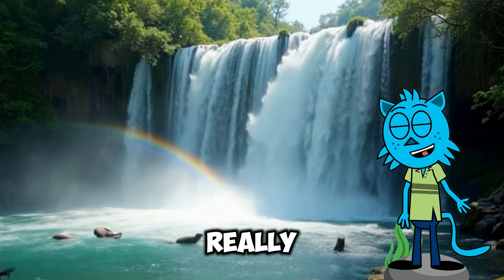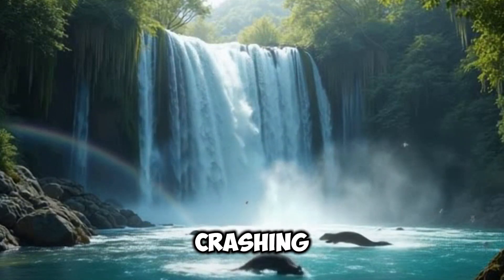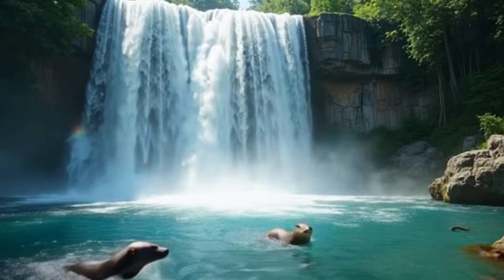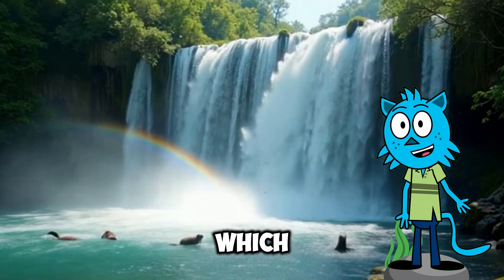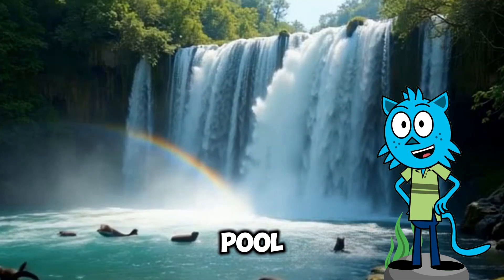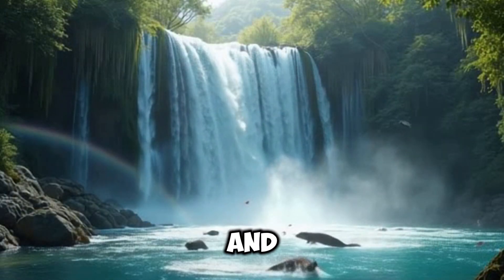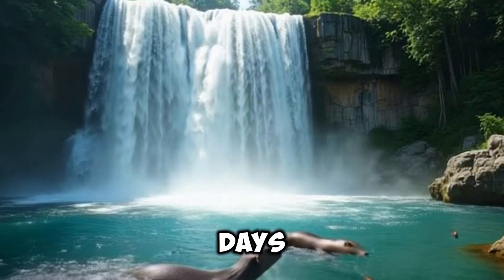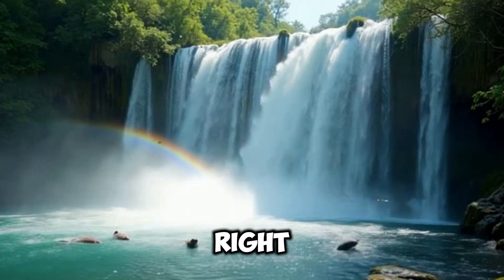Whoa. Now there's something really amazing. Look at that waterfall. It's like a huge, sparkling curtain crashing down into a deep pool below. Waterfalls are powerful forces in the rainforest, constantly churning and mixing up the water. That movement brings oxygen into the water, which is important for all the fish, insects, and plants living in the stream and at the pool at the bottom. It's a little world of its own. Tiny fish, tadpoles, and even otters sometimes live in or around these pools, where they find food and shelter. And on sunny days, the mist from the waterfall can make little rainbows. Imagine seeing a rainbow right here in the rainforest.